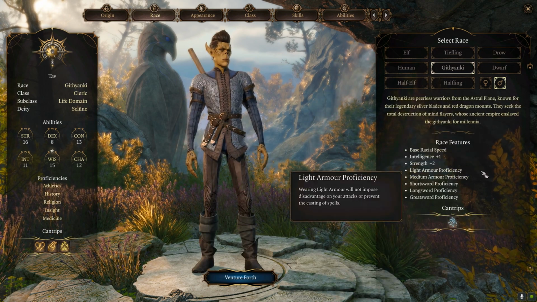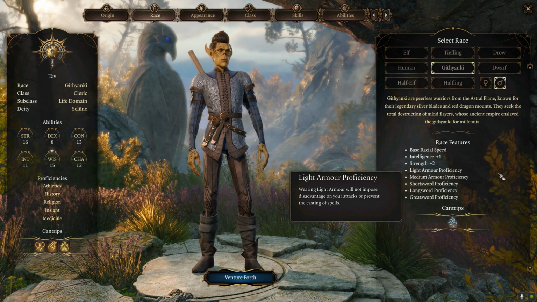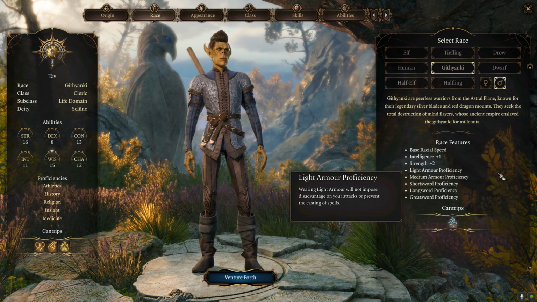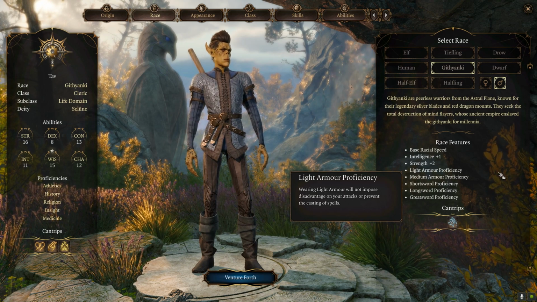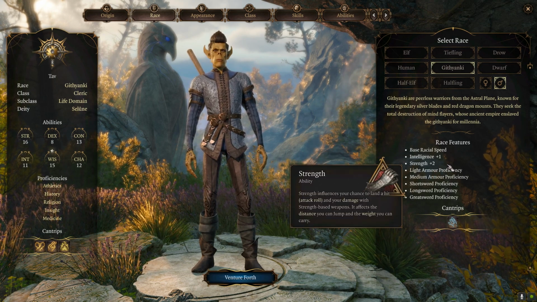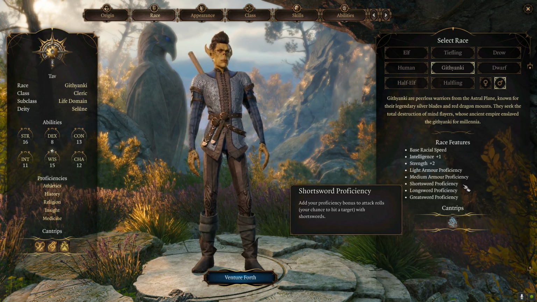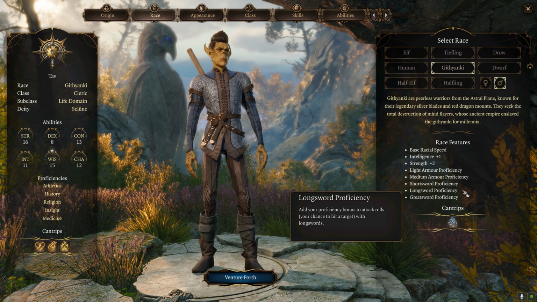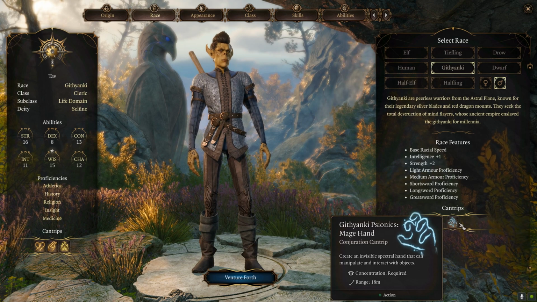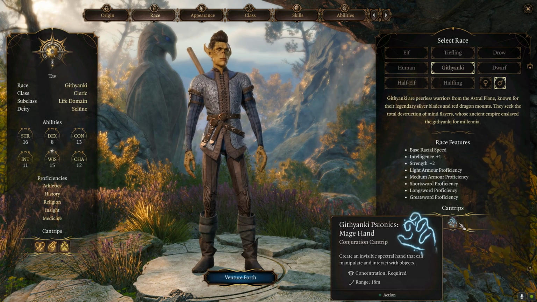What about the Githyanki? They are peerless warriors from the astral plane, known for their legendary silver blades and red dragon mounts. Something tells me we don't get those. They seek the total destruction of mind flayers, whose ancient empire enslaved the Githyanki for millennia. Racial speed, 9 meters. Intelligence +1. Strength +2. Light armor proficiency, medium armor proficiency, short sword proficiency, long sword proficiency, great sword proficiency, cantrip, Githyanki Psionics Mage Hand. Create an invisible spectral hand that can manipulate and interact with objects. Really?